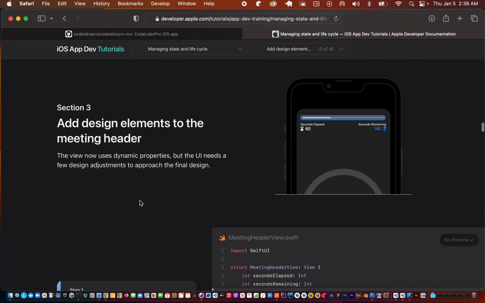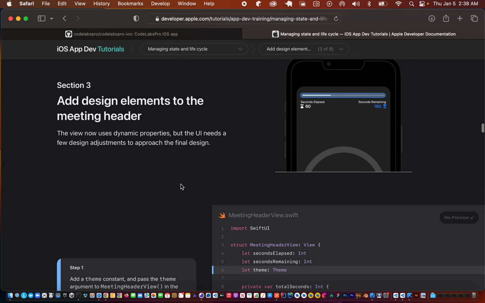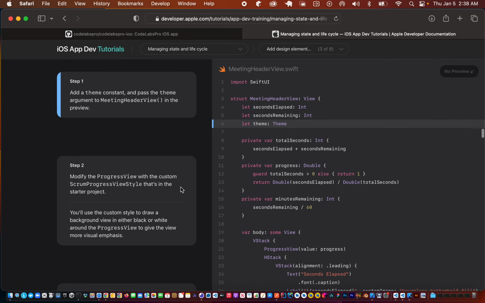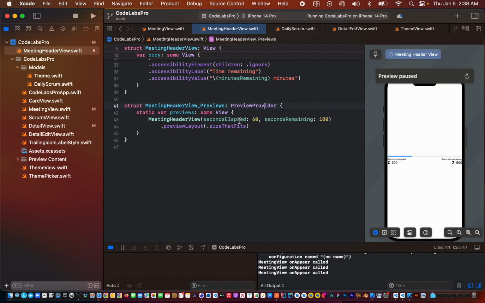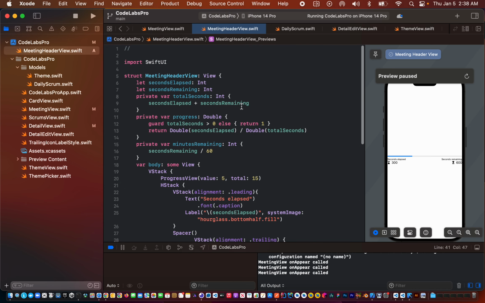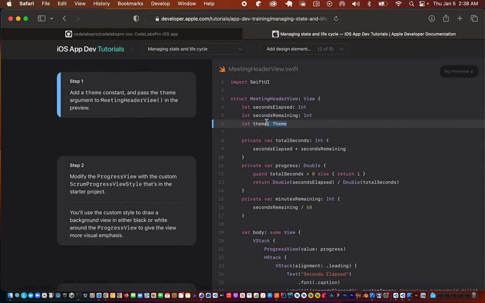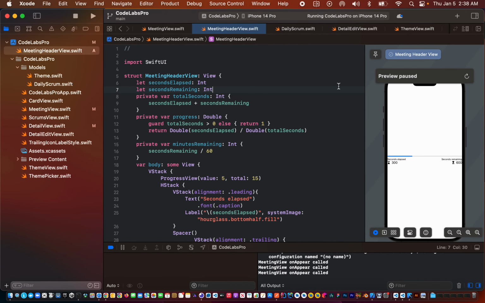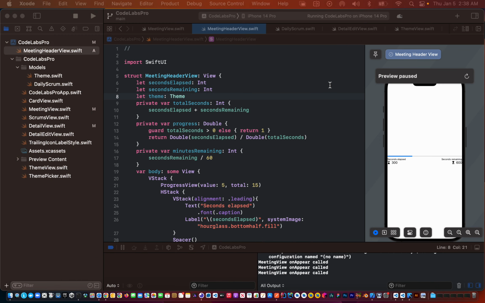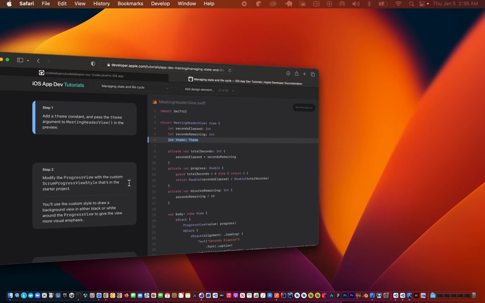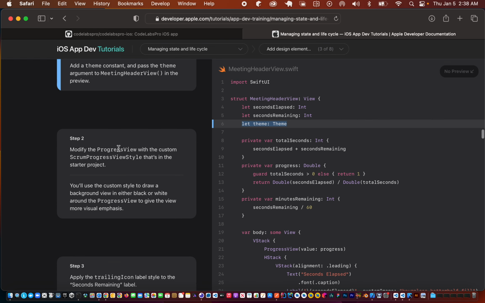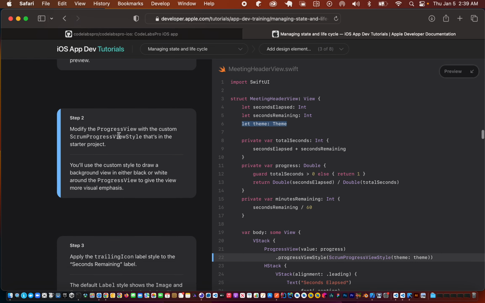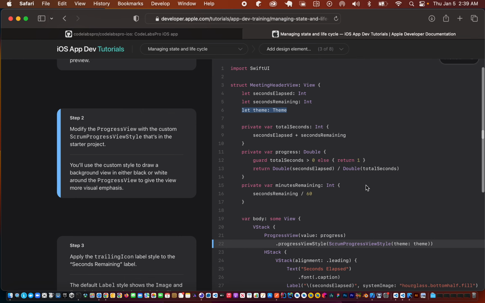Now let's add some design to the header. So in our MeetingHeaderView, we're going to add this property called theme. And let's modify the progress view with the custom progress view style that's in the starter project.